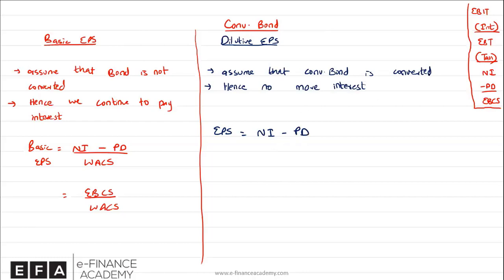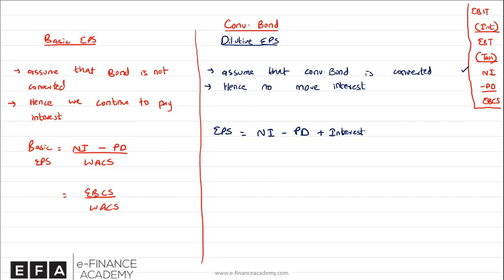Now the idea is, look, if we are given net income, which is right here, which means we have already subtracted the interest, but we are not paying interest anymore. So what do you think we should do? If we are not paying interest anymore, we shouldn't be subtracting interest in the first place. But since it's already subtracted and they've given us net income, we will add back interest. Now, does that make sense? Which means if you're not paying interest, your profit will be higher by the amount of interest. But if you have a higher profit by the amount of interest, that means you will pay extra tax.